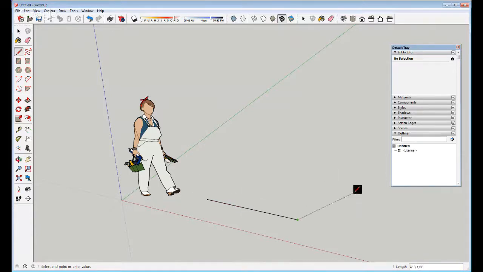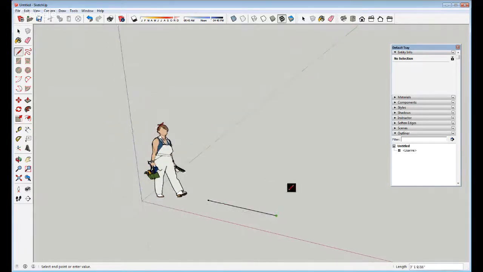I can go back and check it because it's starting the line from the end of the last line. I can go back and hover over it, and I can check my length so that I can see that the measurement is the same. That's really important because it'll allow you to check a lot of things as you move forward. So let's do this again.